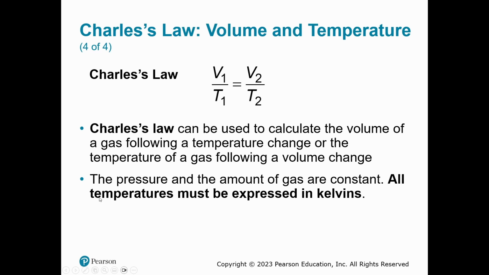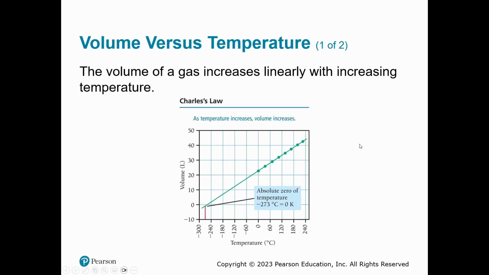The book mandates that you do everything in Kelvin, but technically for the simple gas laws, you don't have to do it in Kelvin, just like you didn't have to do Q equals mc delta T in Kelvin. You could have gotten away with Celsius. However, it's good to be careful and always convert things into Kelvin, because for the ideal gas law, PV equals nRT, we're going to have to convert everything into Kelvin.